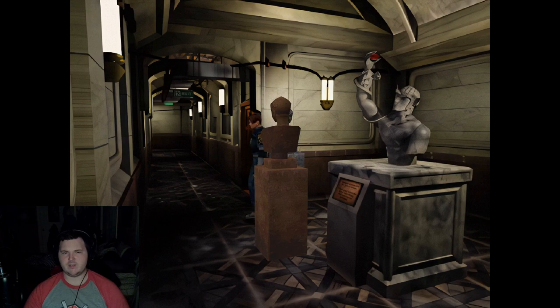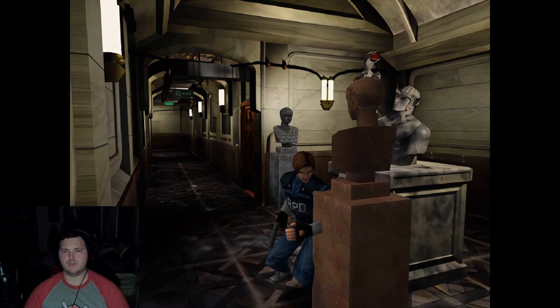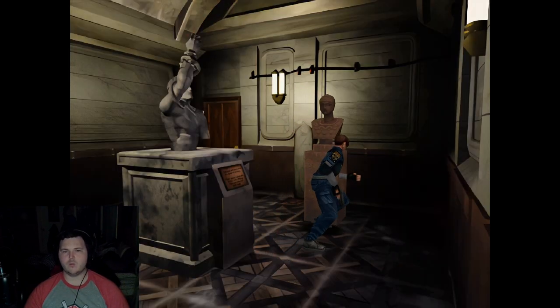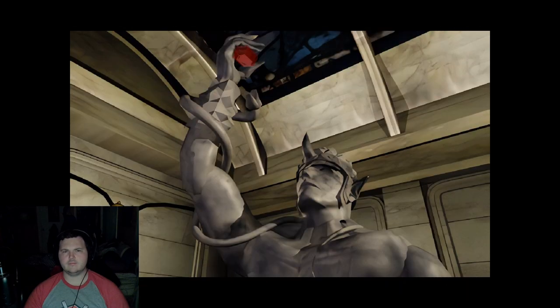Good old tank controls. There we go. Keep pushing. Keep pushing till you're against the wall. There we go. I'll take my red soul now.